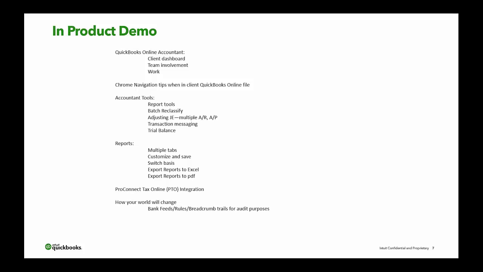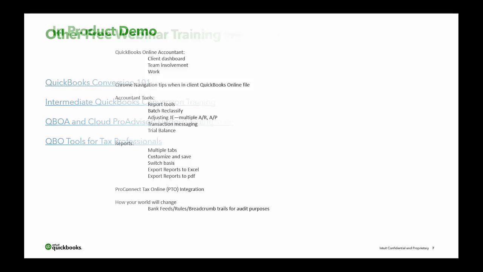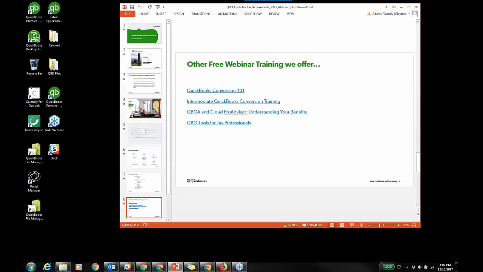And then we'll go through some specific accountant tools in the accountant toolbox that you see there, and we'll be looking at reporting and exporting to Excel or PDF, etc. And then at the end, I'll be in the TrialBalance tool, kind of do a quick overview of that, and then show the integration with ProConnect Tax Online. And then after that, I'll come back and do 5 minutes on bank feeds, just to make sure you're aware of the best way of getting the data in when your client's connected to the credit card or the checking account. Okay. And then we'll come back to this stuff.